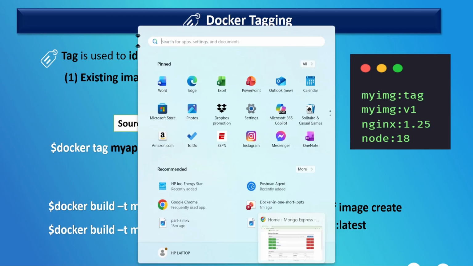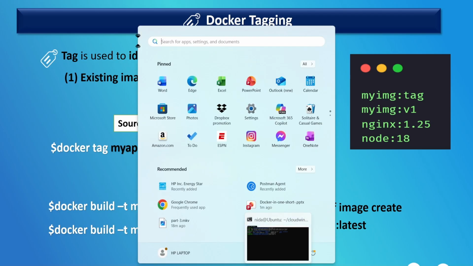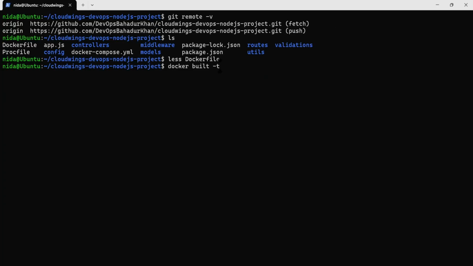Now let me run this command to create the Docker image. Here I will give the image name as facebook, and the version as v1. Then the dot denotes the location of your Docker file.